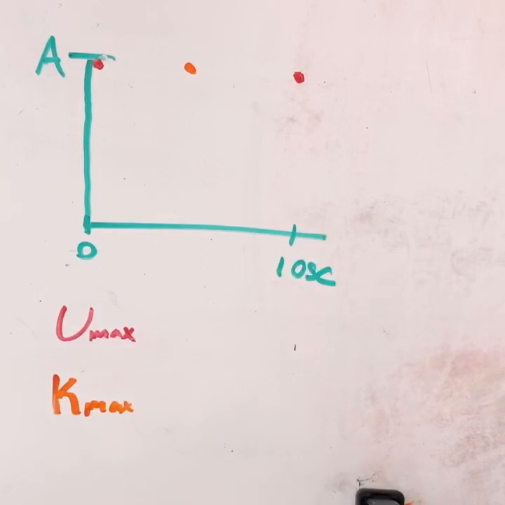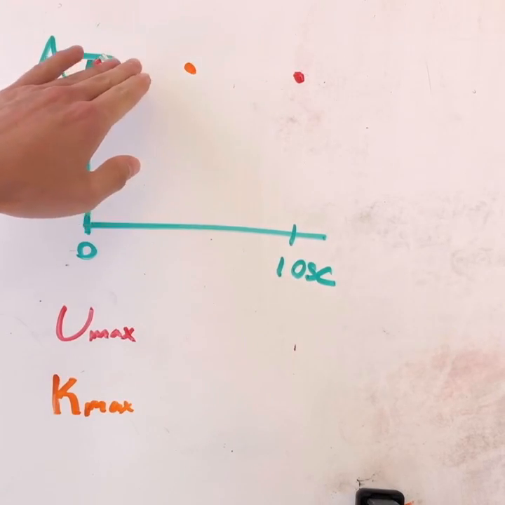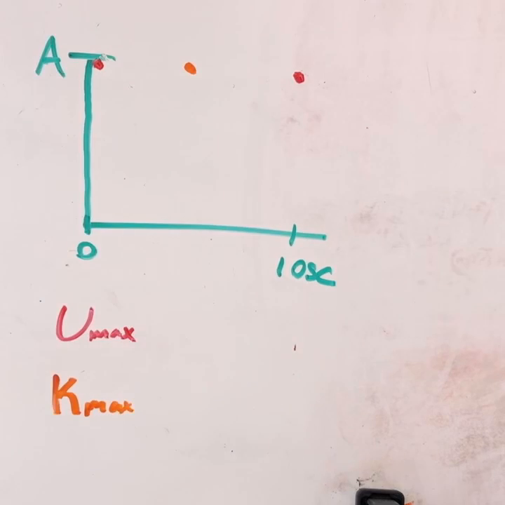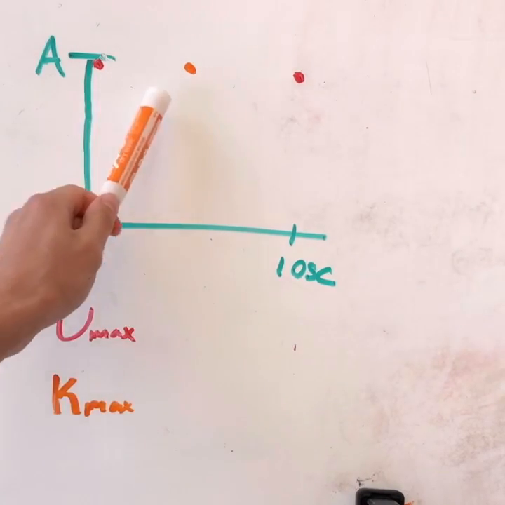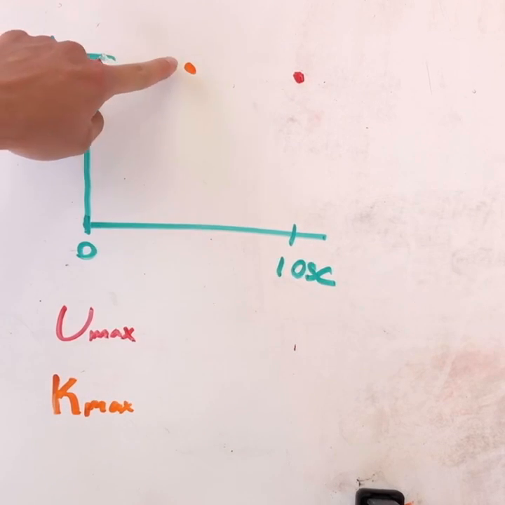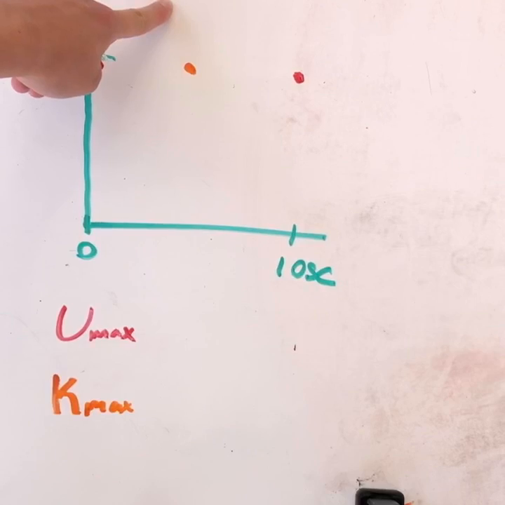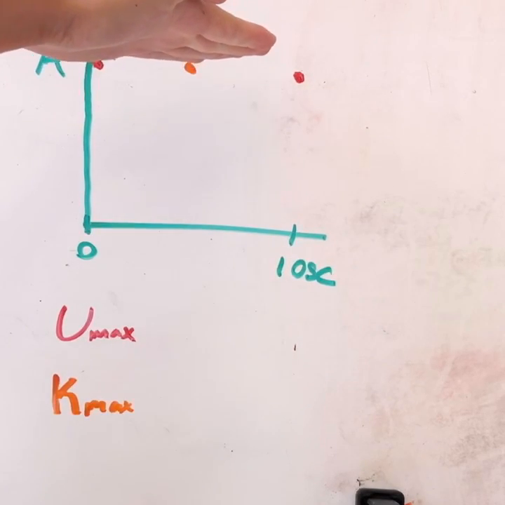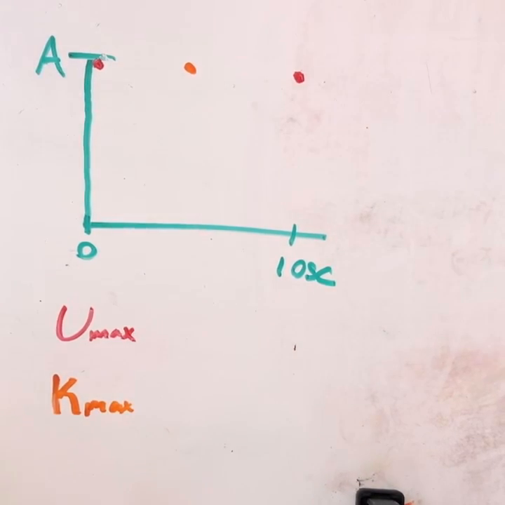All right, now, what happens in between U max and K max is an exchange of energy. So in between these 3 points, there's an exchange of energy. And what we have to keep in mind is that energy for a system is conserved. So there can't all of a sudden be more potential energy than U max, all right? It's the maximum amount. Likewise, there can't be more kinetic energy than K max. So this is the ceiling of what's possible for the system.